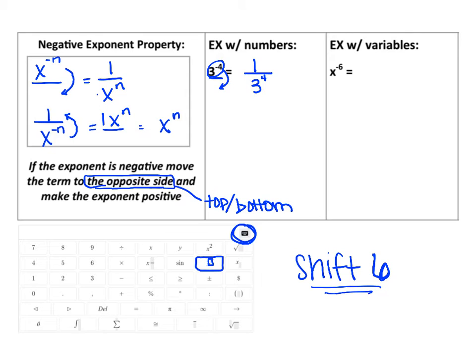But what is 3 to the 4th power? 3 to the 4th power is 3 times 3 times 3 times 3. If you want to know how to type it in your calculator without having to type 3 times 3 times 3 times 3, you might have to stop in a Google Meet because there are so many different calculators that it looks different in all of them. So if you're not sure how to type that in your calculator and you want to find out, feel free to stop in and ask me over Google Meet. But when I type that in my calculator, I get 1 over 81.